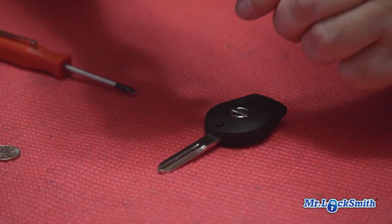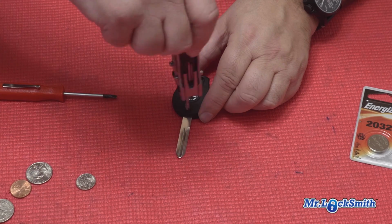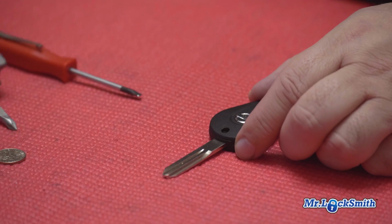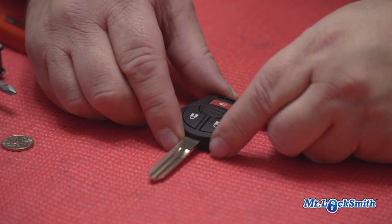And don't forget, put in your Phillips head screw, snug, and give it just a little tiny bit more. You don't want to crank this down. So it's snug now, just give it a little bit more. You don't want to crank it, it's just going to break it. So again, Nissan 3-button remote head key.